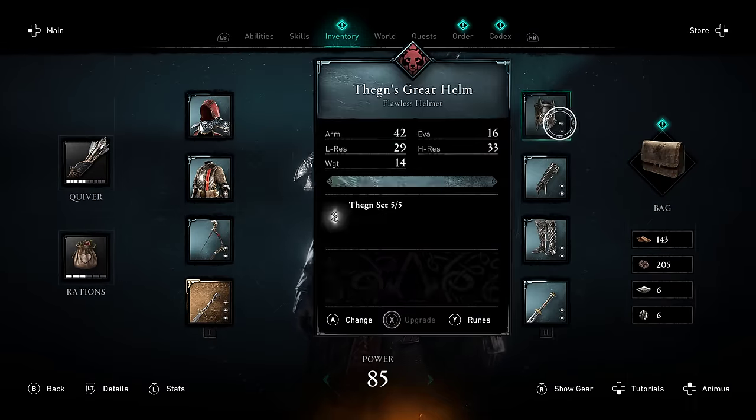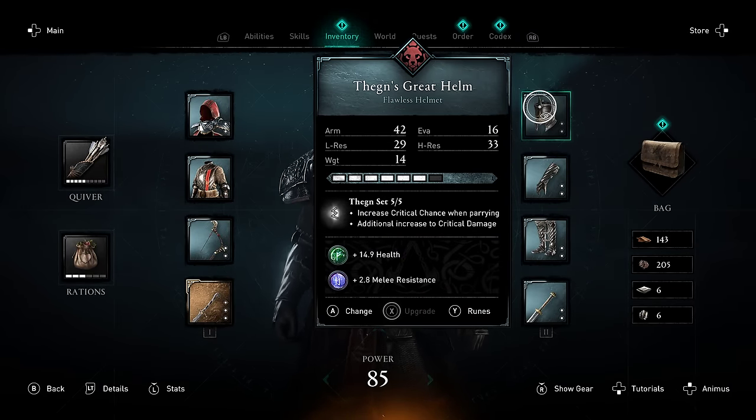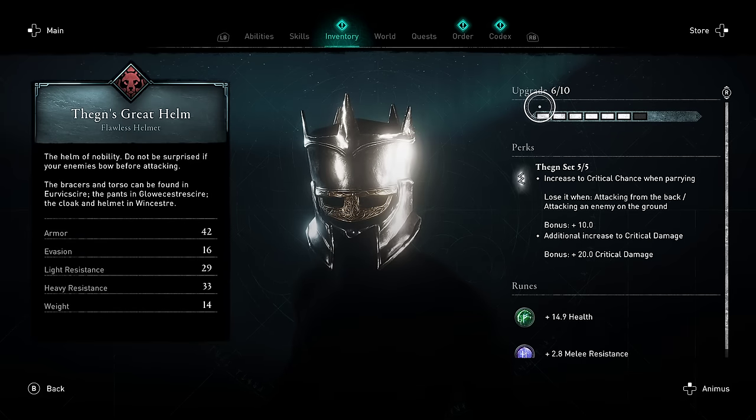And then the new one we have is Thanes. Now, what's awesome about Thanes is after we get a parry, we get an extra 10% increase to crit chance and then a 20 boost to our critical damage. Obviously, as you can see, we don't get this when attacking from the back or hitting an enemy on the ground, but still awesome for fighting.